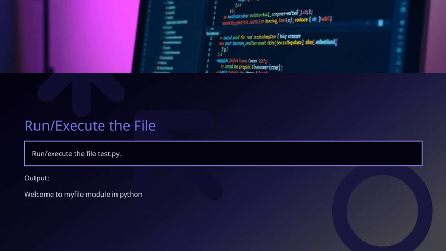This step is crucial because executing your script allows you to see the results of your code in action. It's how you verify that your program works as expected. Remember, the output here confirms that the myfl module is properly imported and functioning within your Python environment. This ties into the overall theme of understanding how modules and scripts interact, which is fundamental in writing effective and organized Python code. So, always make sure to run your scripts to see the real-time results and catch any issues early.